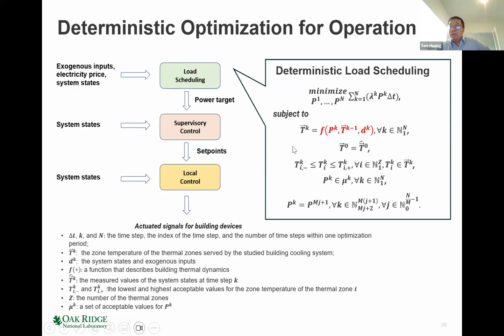For this dispatch process, at the top level, we are running what I would call a model predictive control. The concept is, again, very simple. We're trying to minimize the cost, but the whole operation depends highly on one constraint, which is the thermal comfort constraint. It describes the relationship between the power target and the temperature, because we have to make sure thermal comfort will not be sacrificed when we're doing this kind of demand response. So that's why this function is very important.